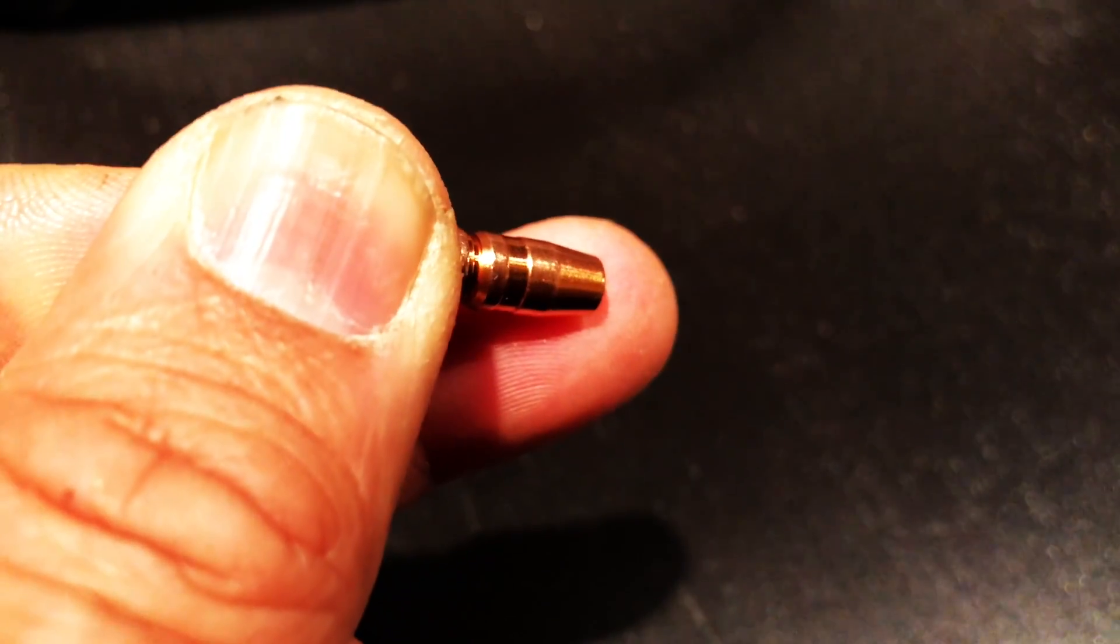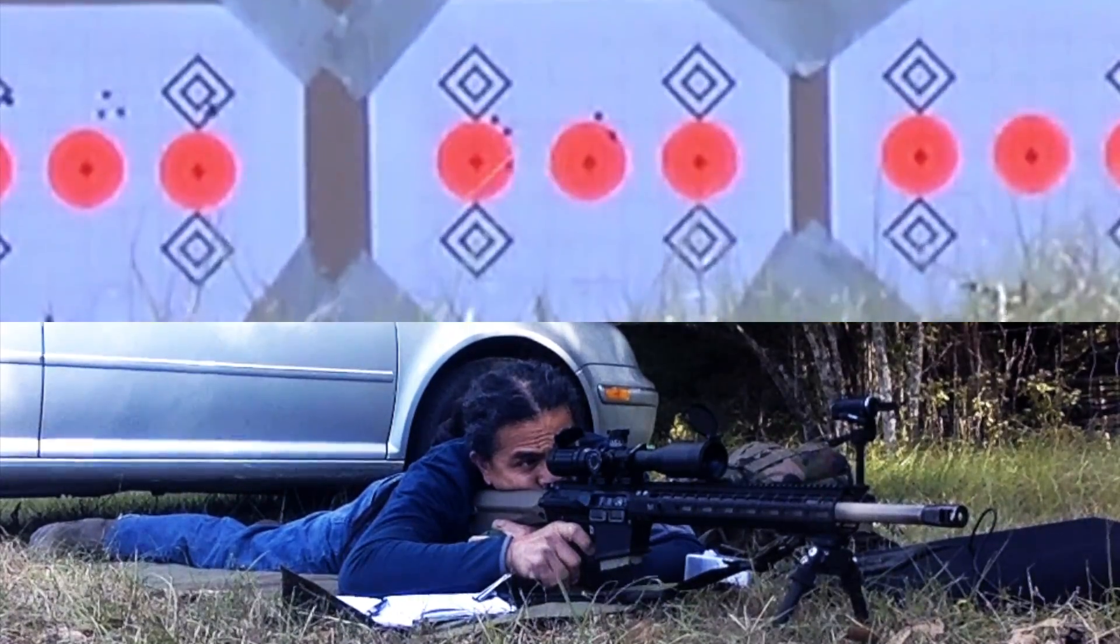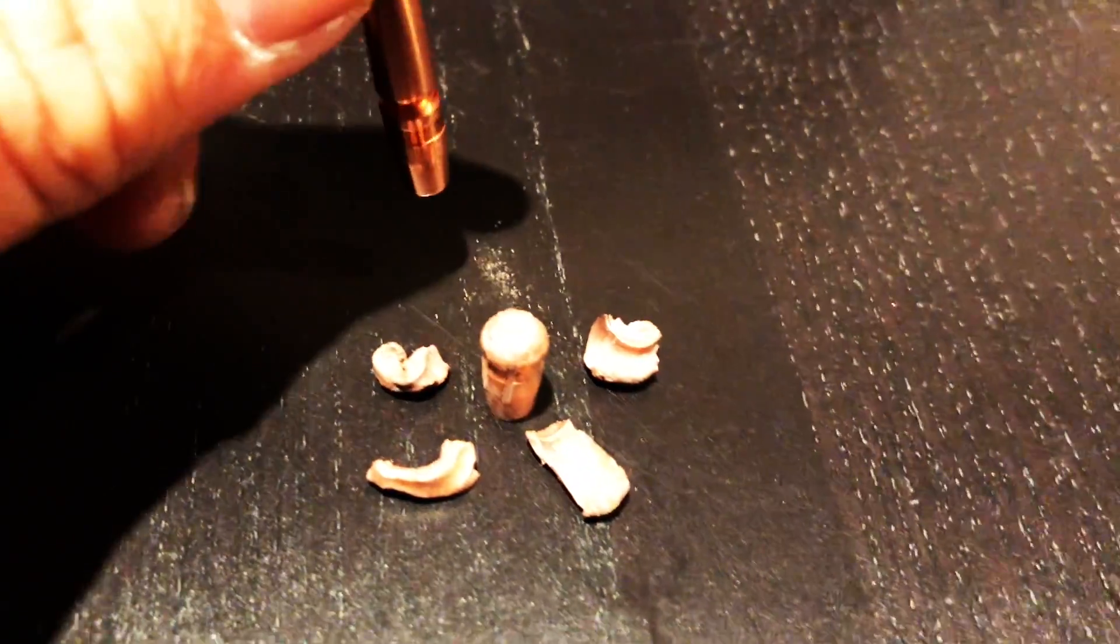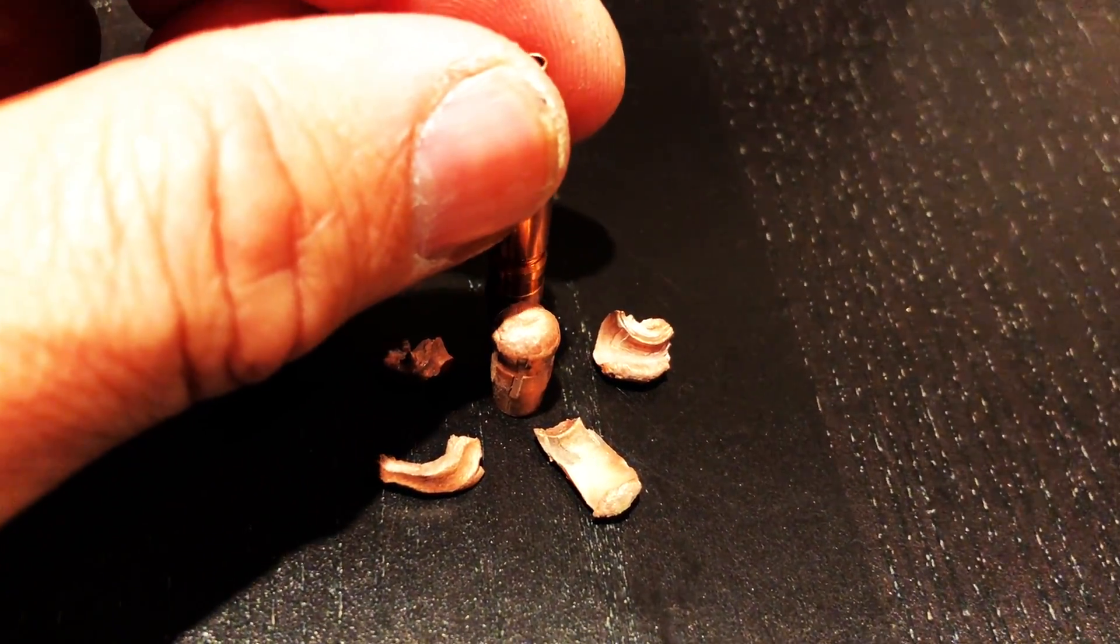It is a bow tail bullet to help with long range accuracy. The reason that it's tapered inside - I'm going to lay this side by side. This is one of the bullets that I have recovered.